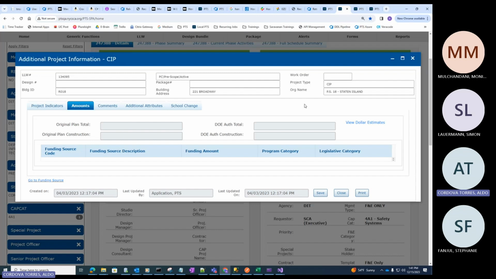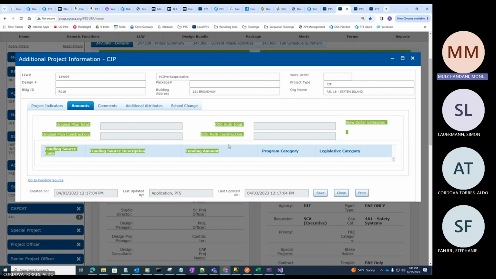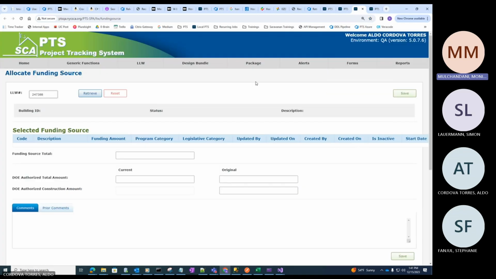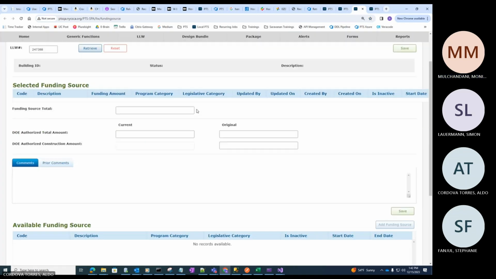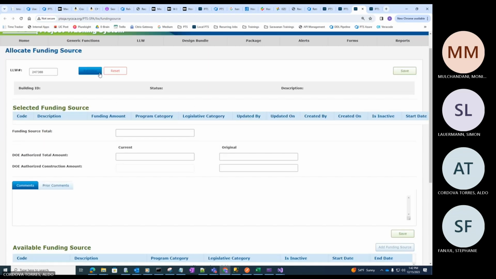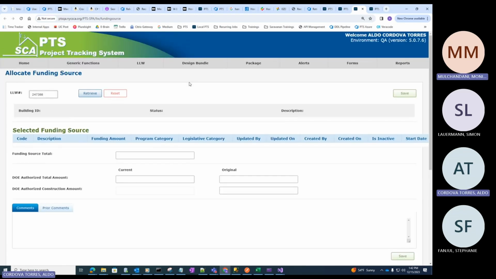Okay. So this is a review only page, right? Yes. Where we'll go is the place where these numbers are maintained, but everybody won't have access to that. People who don't have access to work on it, but still have access to view it, usually come to the API page and the amounts tab to see it. So let's go to the page so that we can talk in one shot over there. Under LLW, yeah, the same thing. There's no data for this one.